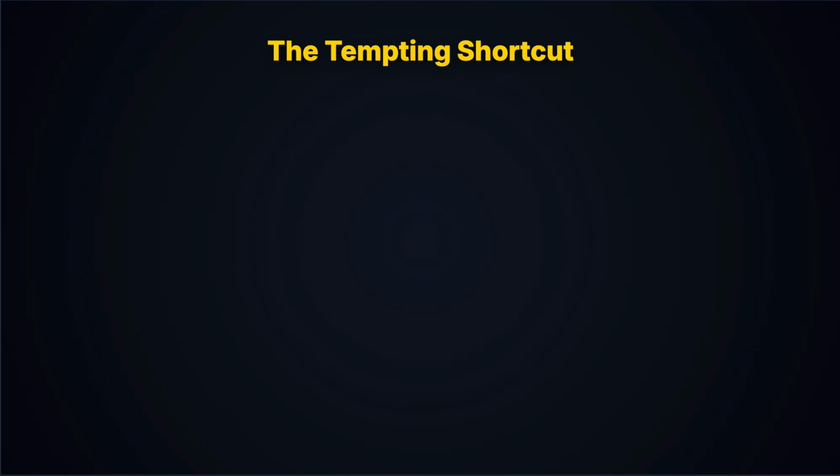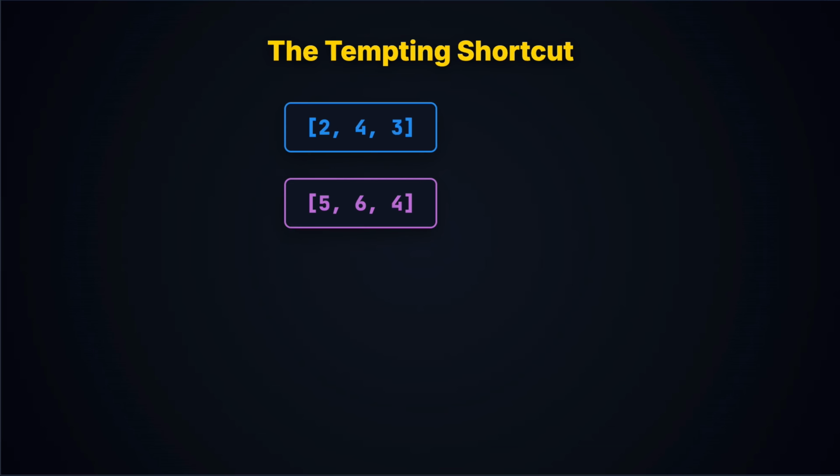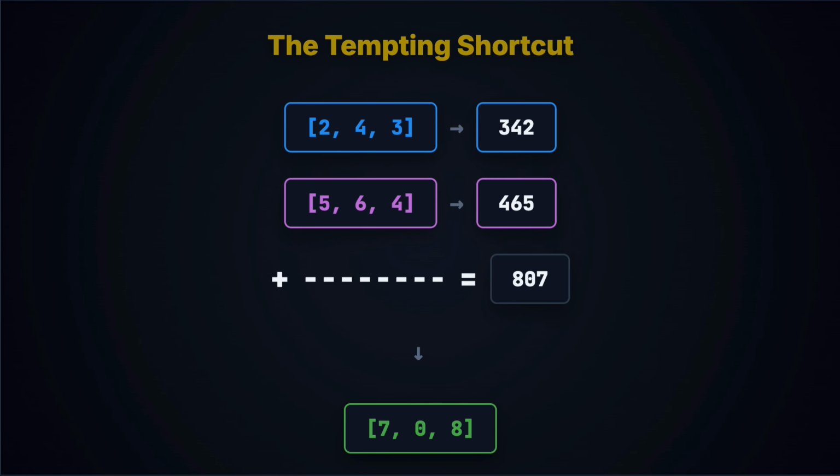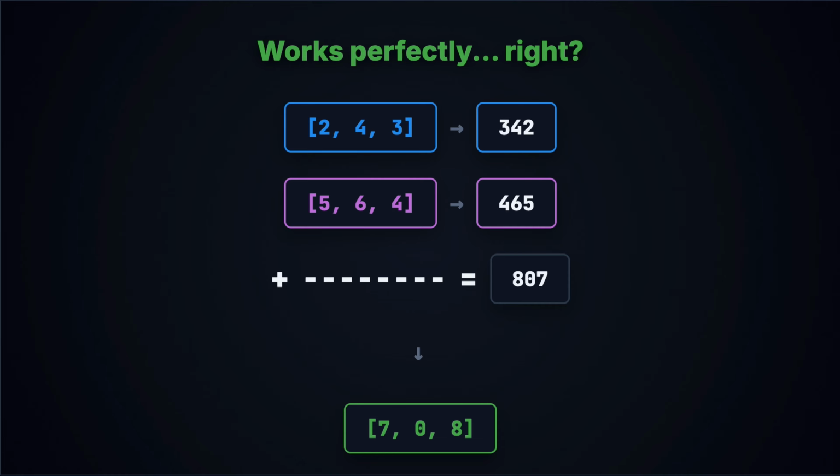Now the tempting shortcut is to dodge the linked list logic entirely. Just walk the lists, reconstruct the numbers 342 from L1 and 465 from L2, add them together using ordinary arithmetic, and finally convert the sum back into a reverse digit linked list. Sure, that math works smoothly for our example, but before we write a single line of code to convert these lists into integers and back, let's look at the constraints.